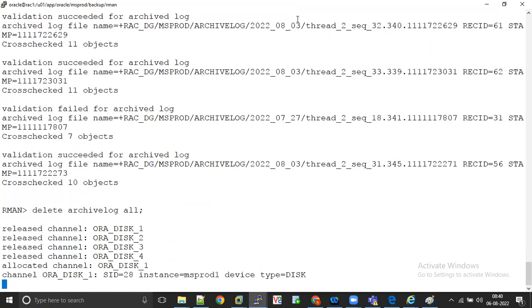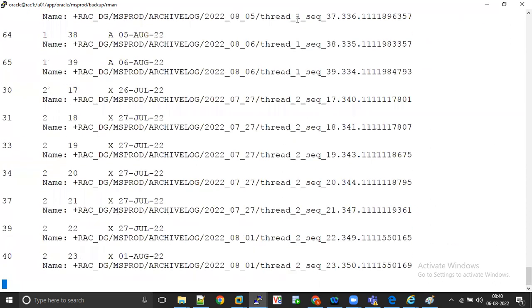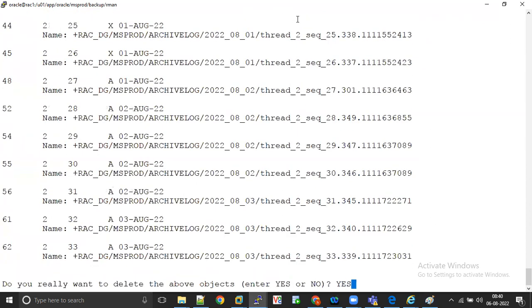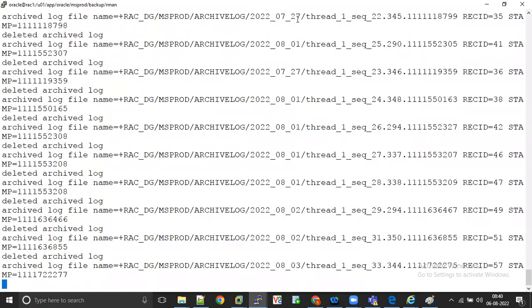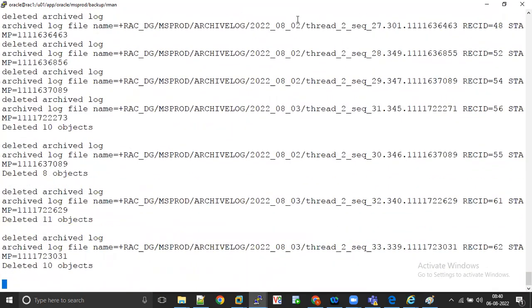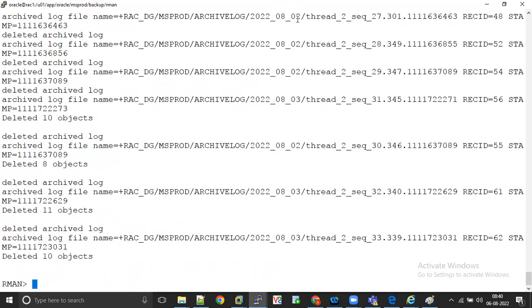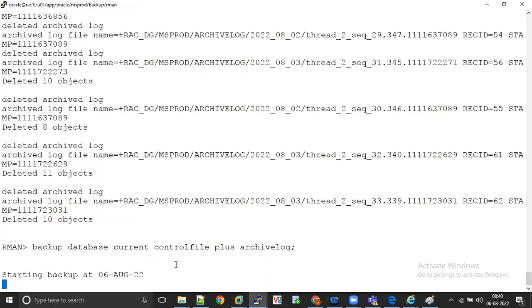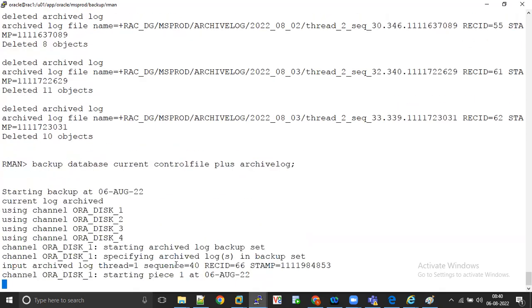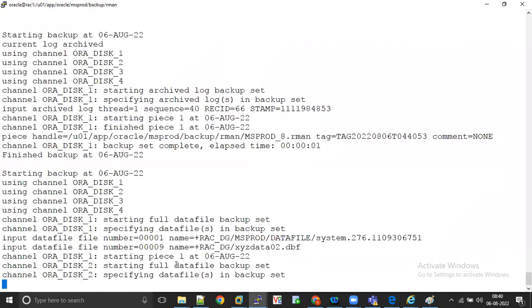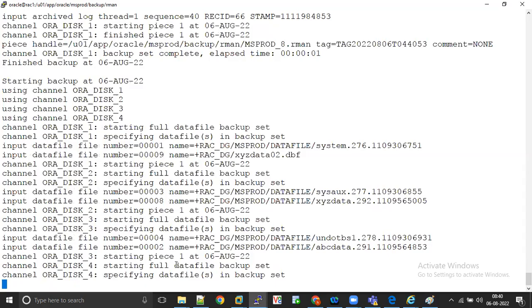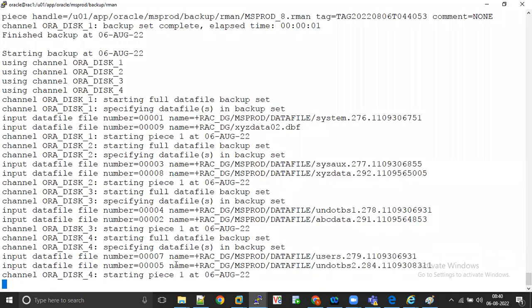Just deleting. Okay, you shouldn't do this in real time. I am just deleting for us. From our side, if we delete also no impact, but in real time there would definitely be impact, because if the archive logs are already backed up, if you delete there is no issue, but if those are not backed up, then it will be a trouble. On our side, just for taking the backup, I am deleting the archive logs.